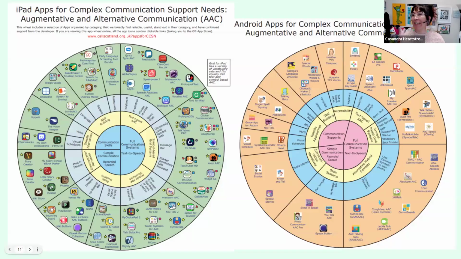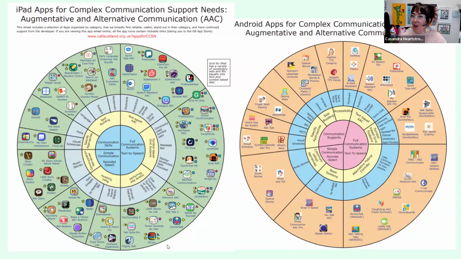Well, I just want you to see these are regularly updated charts made by Call Scotland, which is a university in Scotland. Their AT department updates these, and I just want to show you that on the left here are all of the different apps for iPads that have AAC on them, and they're categorized.